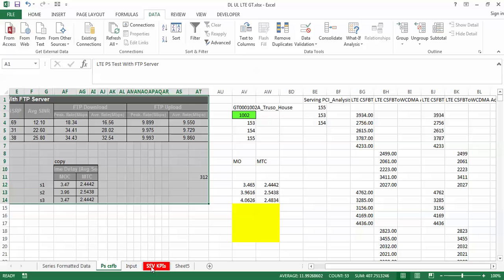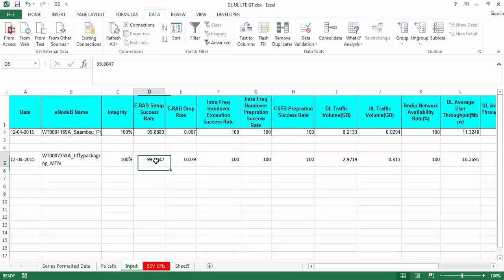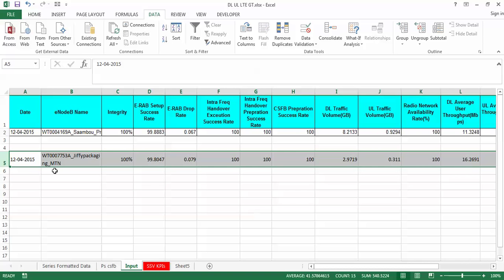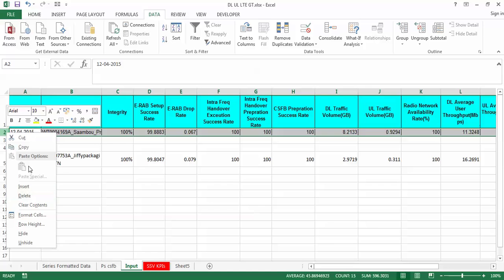Now if you are also incorporating the KPI, you can put the KPI here, the one extracted from the system. We just paste special here.